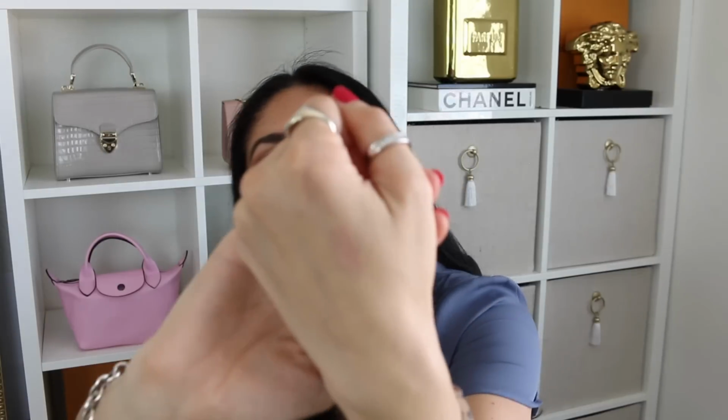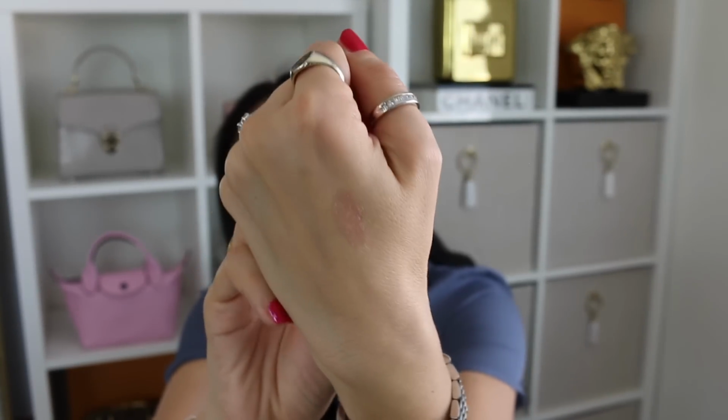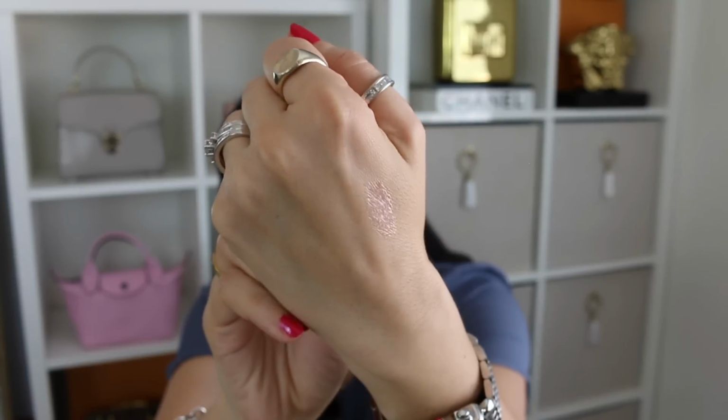Some people might say it's a little too much. I'm actually gonna swatch it on my hand so you guys can see it a little bit better. But here we go. As you can see, it's a lot lighter. Once you have it on your skin, it's not as bright, and you can really see that glitter pay off. I think it's perfect. I like glittery lips. That's definitely my jam. But I am very, very fond of this formula because it doesn't feel uncomfortable, and the fact that I don't have to reapply it so many times, I think is wonderful. It is a little bit pricey though, not gonna lie. It is a little bit pricey, especially for a lip gloss, but again, the fact that I don't have to reapply it so many times is definitely a winner.